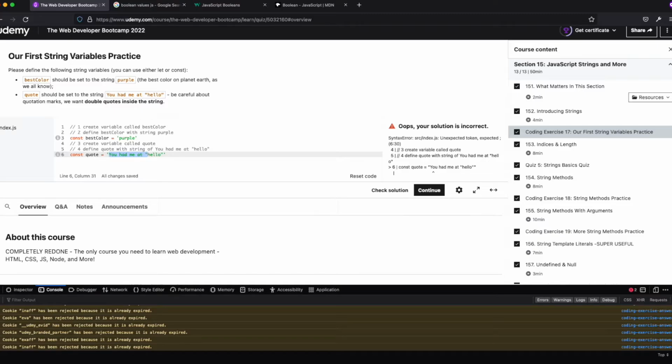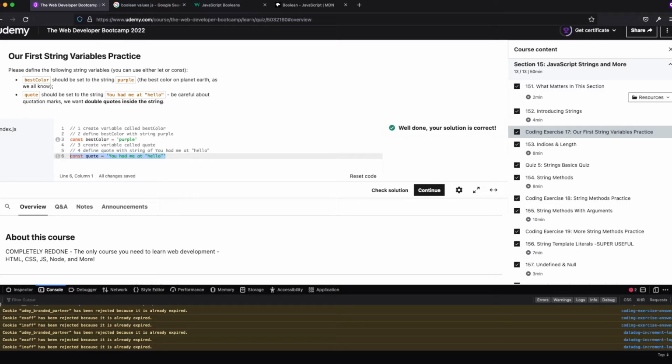It doesn't treat that double quote as a JavaScript double quote, it's a string double quote. So it keeps going, and then bam, we find our only other single quote, which is now the end quote. And now we see that hello is going to get printed with the quotes around it.